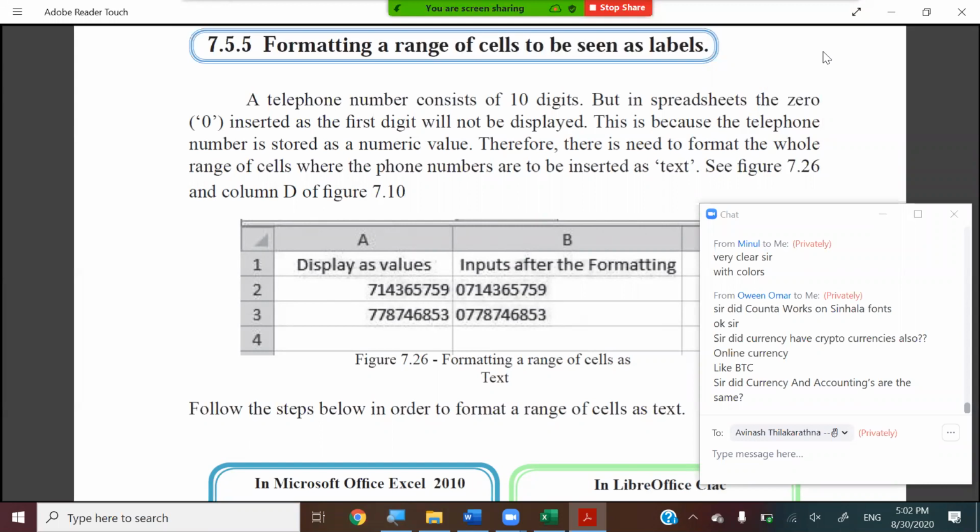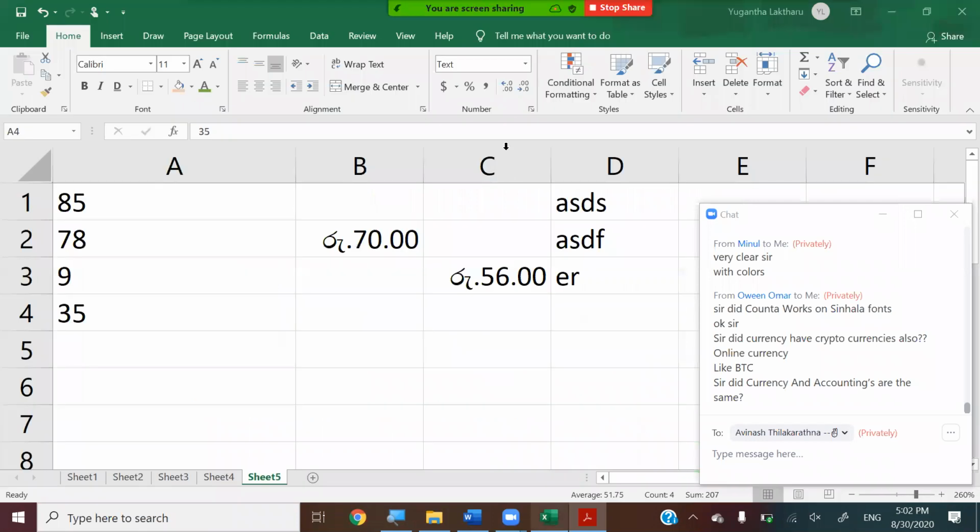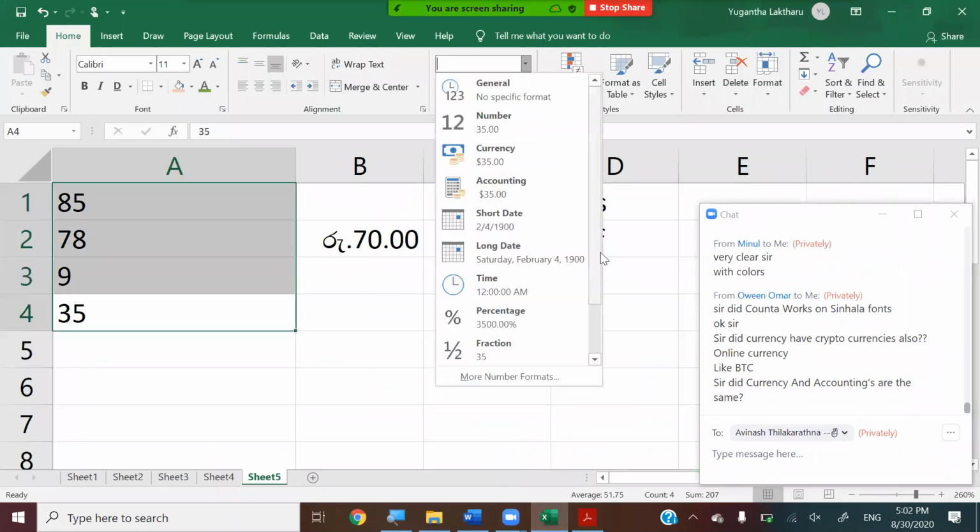Yeah, currency and accounting are a little bit the same, Ovin, but there are differences. When you select accounting, you can go for more than like 3 to 5 decimal points, right? But when it comes to currency, it is strictly with the currency symbol and 2 decimal points, right? Other than that, those go on the very same pattern. So that is how the number formattings are applied here, as a customization.